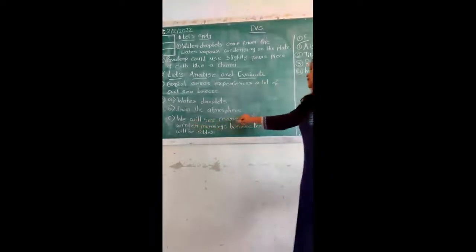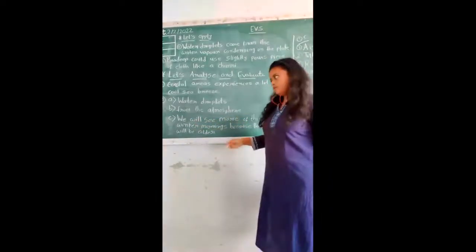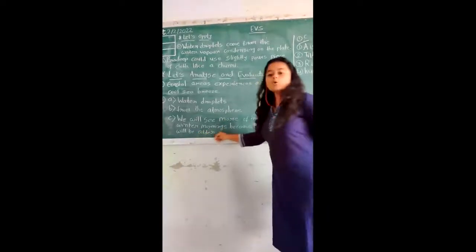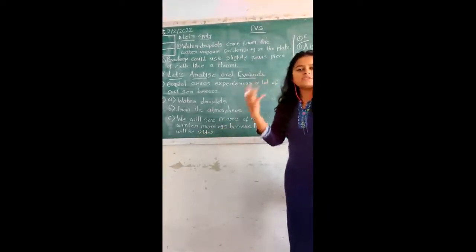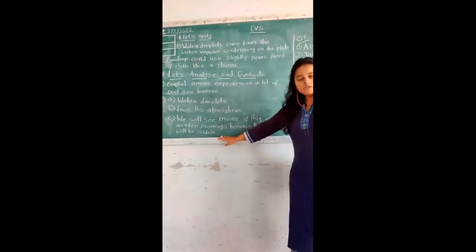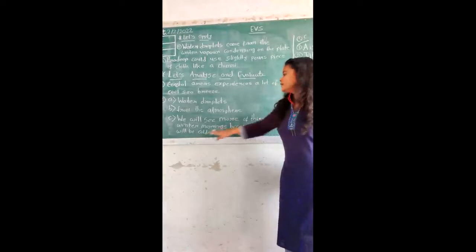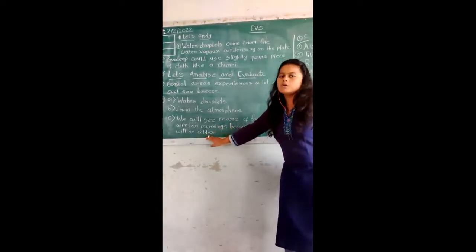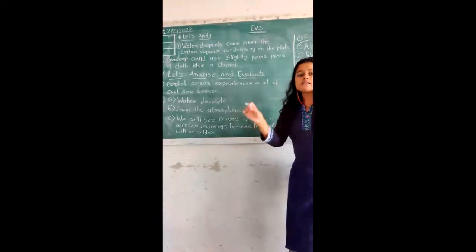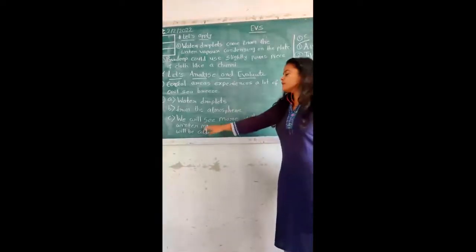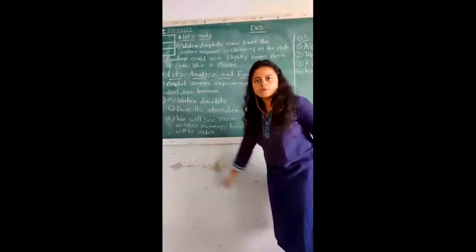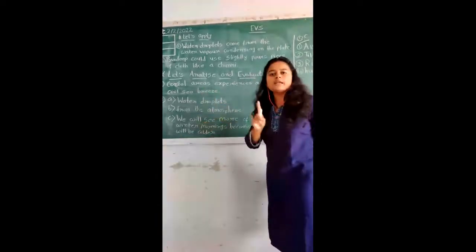Yes, very good. We will see more on winter mornings because the railing will be colder. Because in the winter morning the weather is cold, the railing will also be colder. In the summer season the railing will be hot, not cold. That is why we usually see this type of water droplets on winter mornings. Now write down both the answers in your textbook.